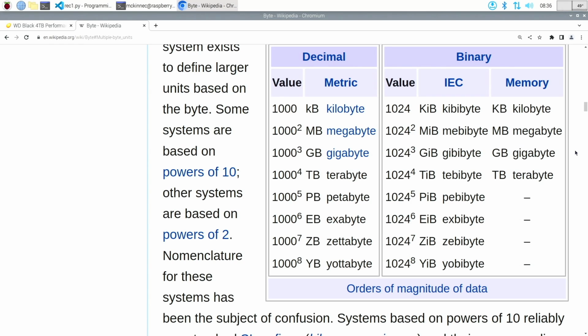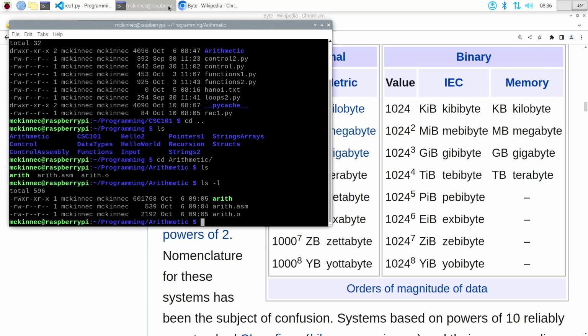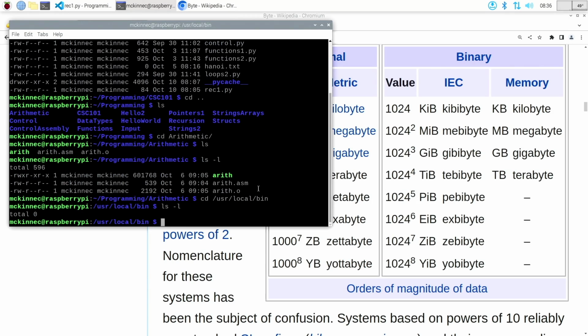Now, some operating systems do build this in, okay? For example, let me go to a different directory. There's nothing in user local bin.